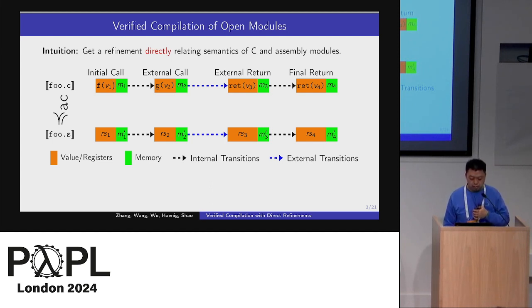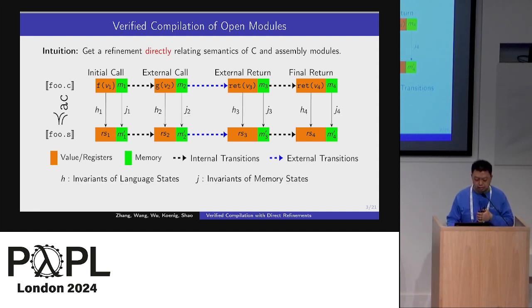At the different language levels, the program states will be specific to each language. For example, at the C level, you have function calls. At the target level, you have register states, and also the memory state is exposed. So this refinement will need some kind of invariant to relate those states. And we want this refinement to directly relate the source C and the target assembly states without requiring the user to know how the compiler is implemented.